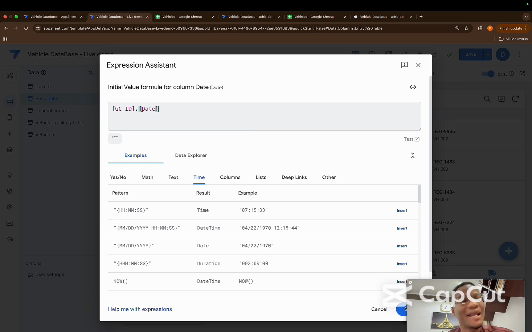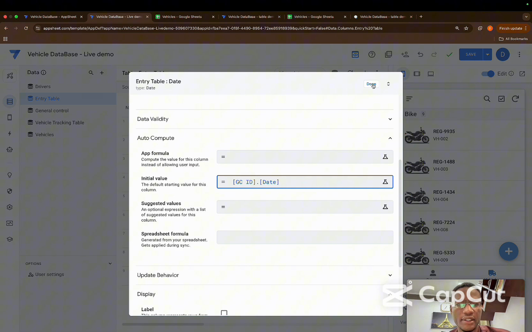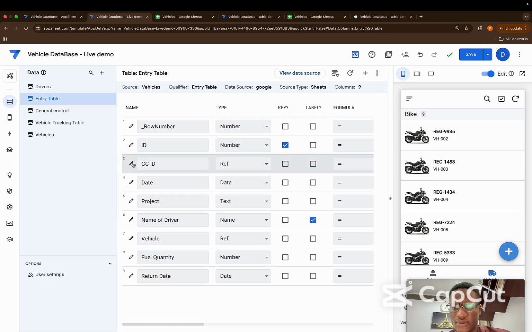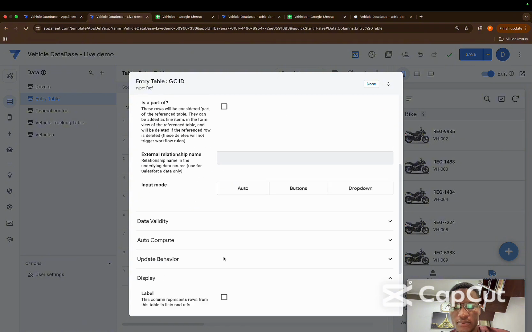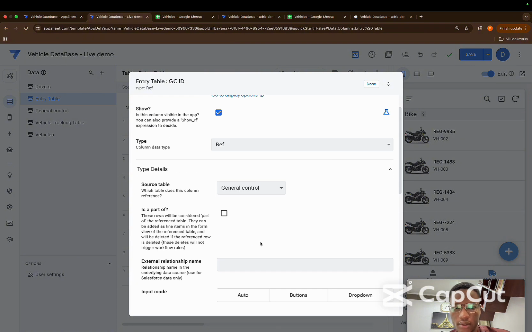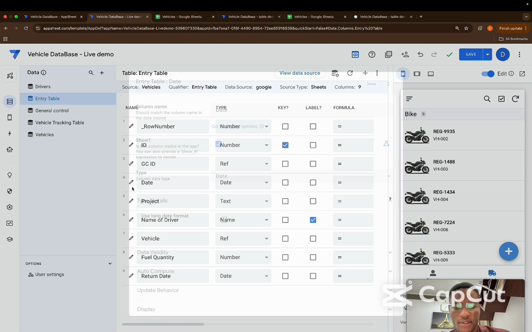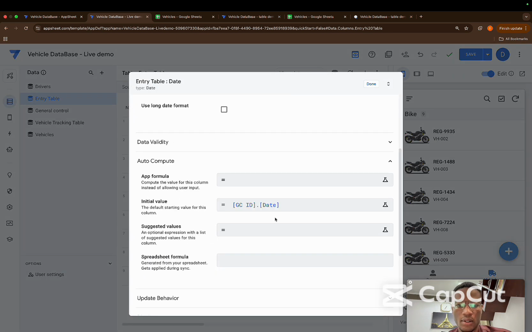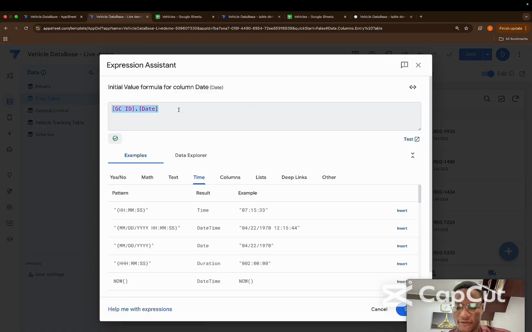Now, the way to look up a date in a related table is to use the ref. So you remember I made this column the ref in this table. So you bring the ref table, you bring a full stop, and then you say, I want to select the date from the other table, and it's just automatically going to bring it in. Click that. Did I set this to initial value? No, I want it to be calculated. Dates, date. Yeah, so let's take this off.